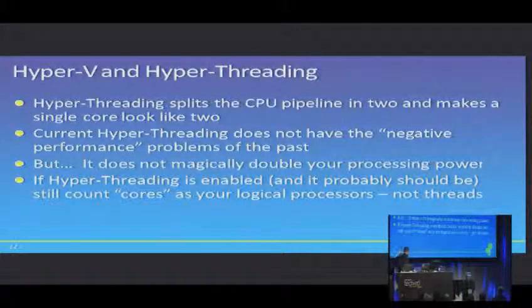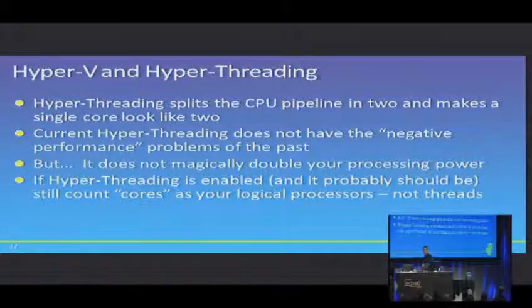So the next thing to quickly touch on is the hyperthreading question. For those of you who've been around for a while, you'll remember when Intel first did hyperthreading on the Pentium 4, and it was not a pretty picture. They enabled hyperthreading, great, my single processor now magically looks like 2 processors. But oh wait, if I put full load on those 2 processors, I get worse performance than my single processor. At that time, a lot of server apps were providing guidance to say, hey, turn off hyperthreading. It's just a bad thing.